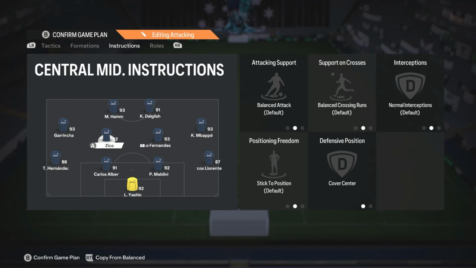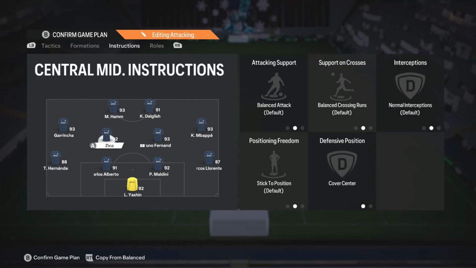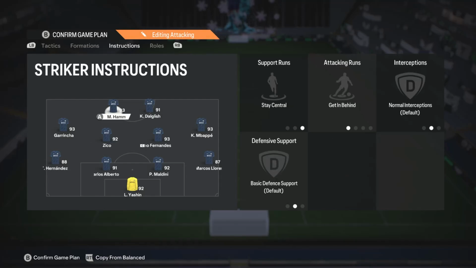However, I would highly recommend that the player you have on balance attack is behind the player that has balance with mixed attack. Because like I said, he's going to have more space to make runs in behind, while with Mia Hamm in front of Zico, he's not going to be making that many runs because Mia Hamm is going to be occupying the space in front of him inside the box.